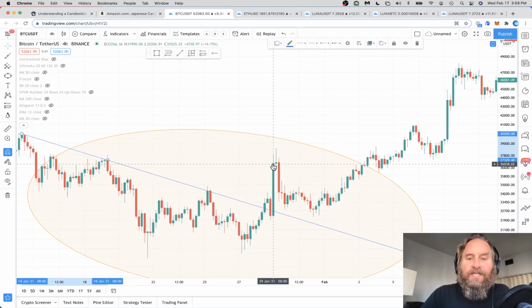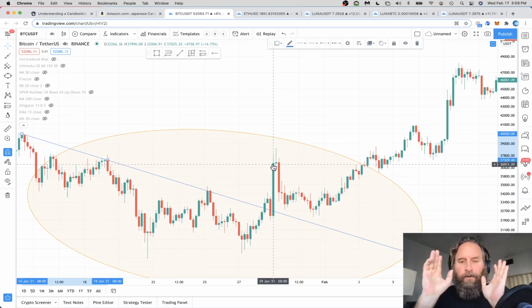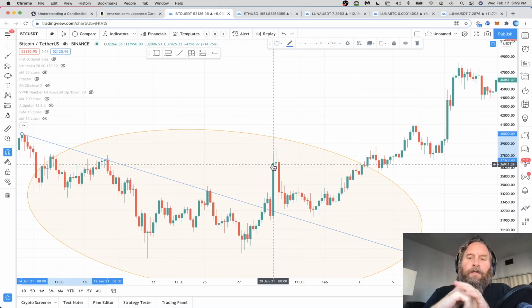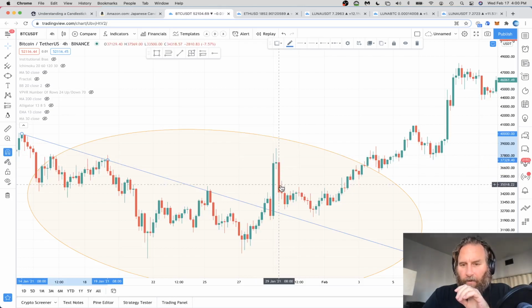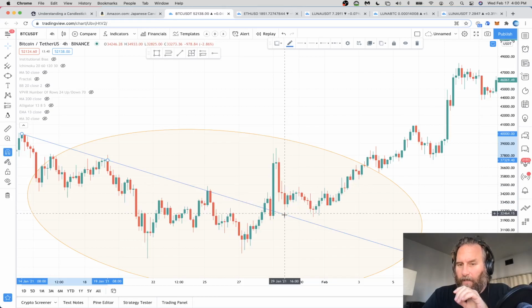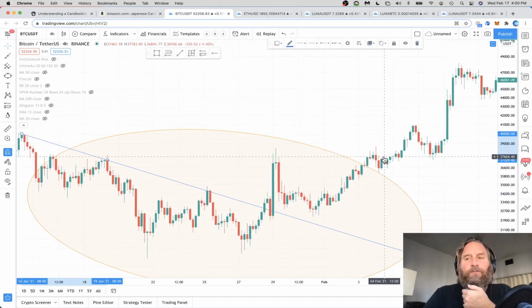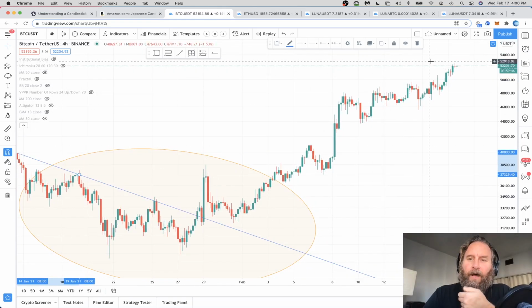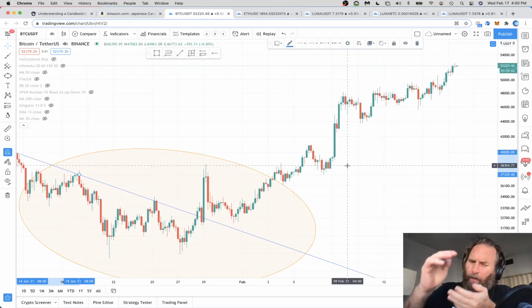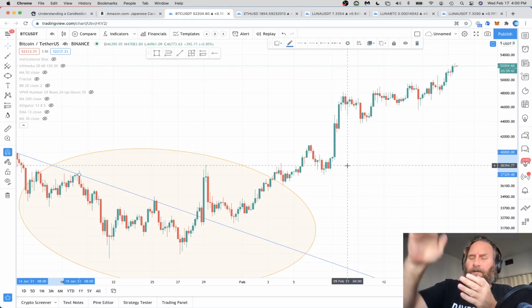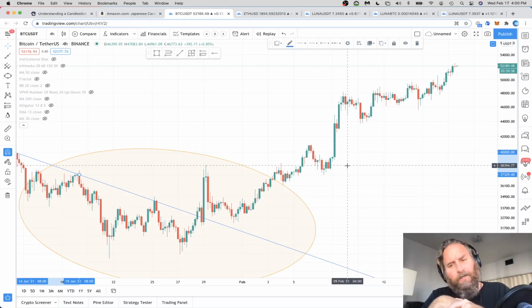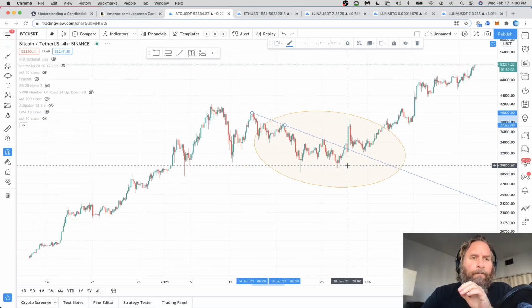And then, boom, what do we see? Sure enough, it's giant confirmation that this could be a huge trend reversal. Now, you'll notice here they get a little scary, right? Because it comes back down and it seems like it's going to crap out again, but it doesn't even reach the line. It starts going sideways again a little bit. Assets always need to breathe, and then it resumes the trend. And then look at where we are now, right? The trend obviously continued, not without its dips at times, and then continuation. Again, the asset needs to breathe, it needs to recharge, and then it continued on its way.